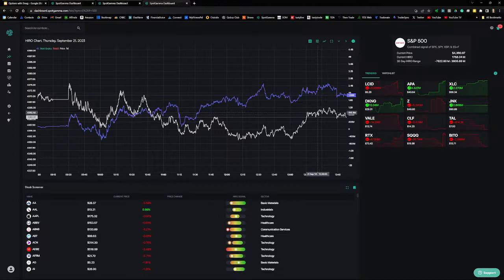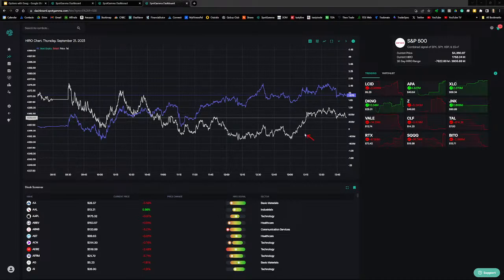I'm going to start with the S&P 500. This is the Hero signal, hedging impact real-time options. This is from SpotGamma, available to SpotGamma subscribers. What this chart is showing is price for SPX and the Hero signal, showing options trades and market maker hedging activity for a combined signal for SPX, SPY, XSP, and ES futures. So if you trade any form of the S&P 500, this is the signal that you want to take a look at.